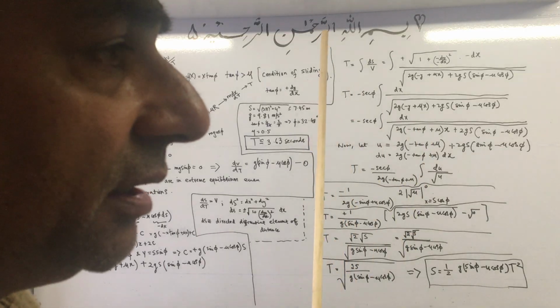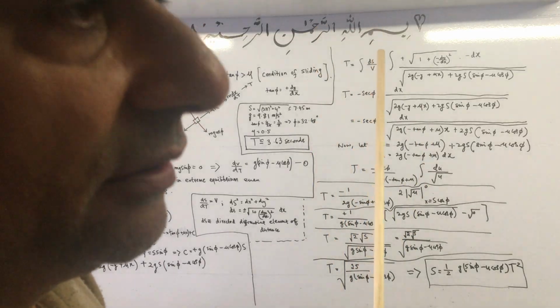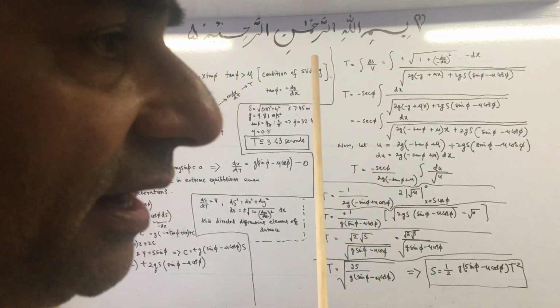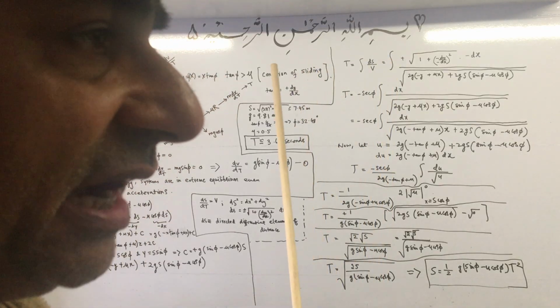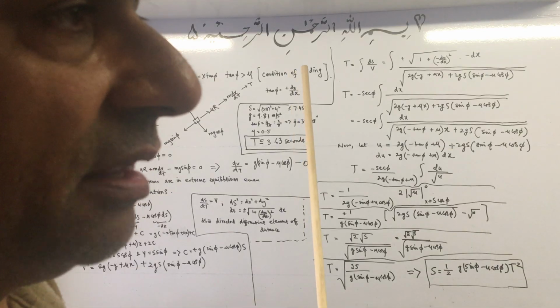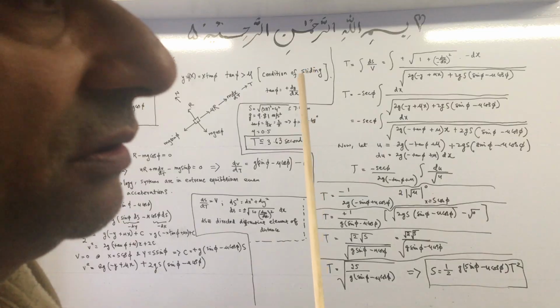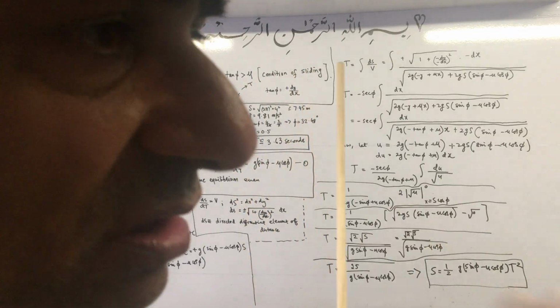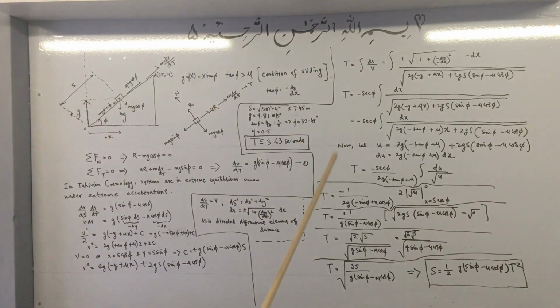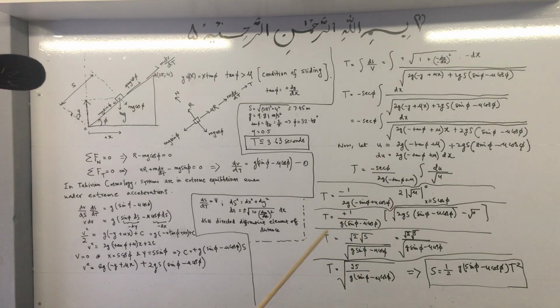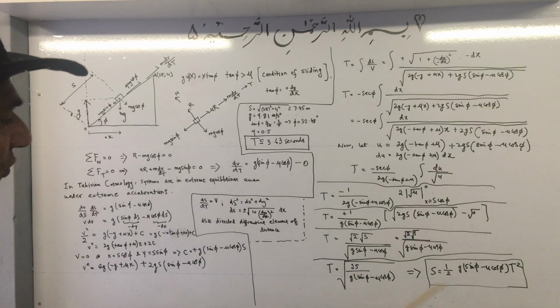they are like the marriage of a rat with an elephant. Neither the rat can go into the elephant, nor the elephant can go into the rat. The marriage cannot be implemented and it cannot end up in reproduction. So totally useless, garbage. So t is equal to the square root of 2s over g sin phi minus mu cos phi.